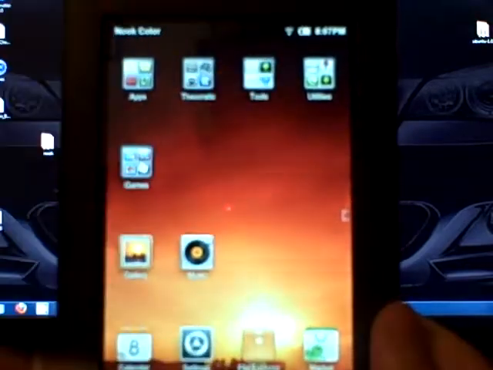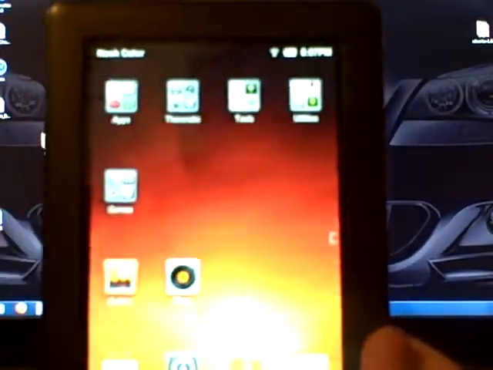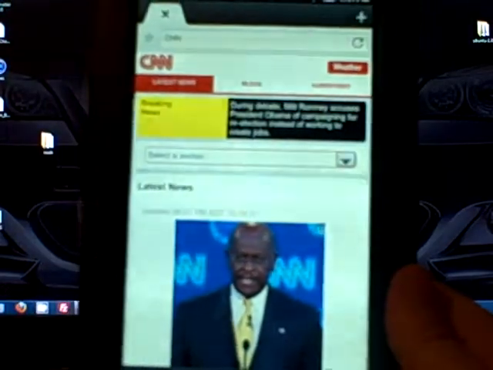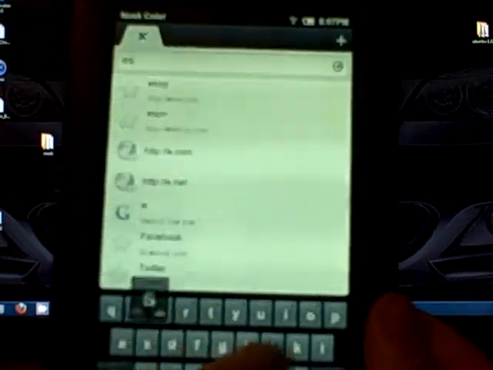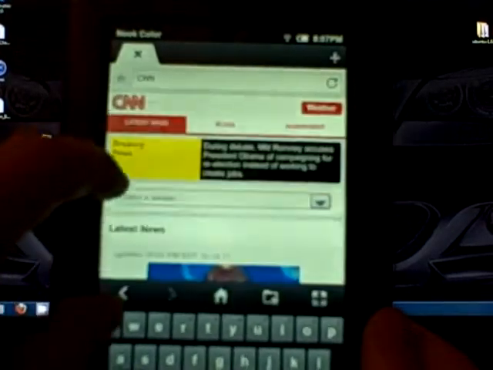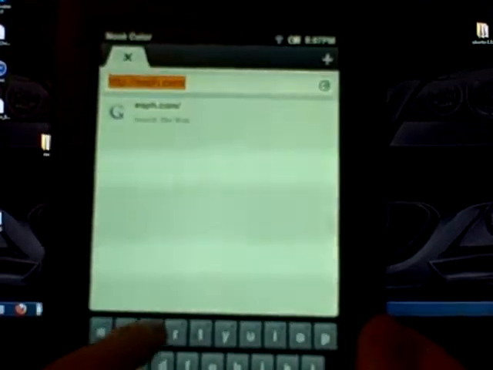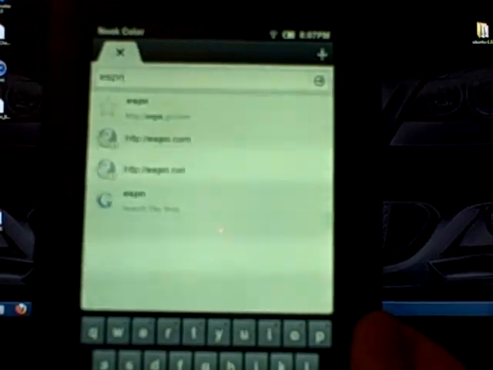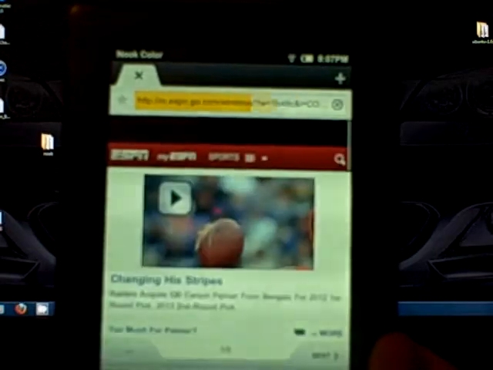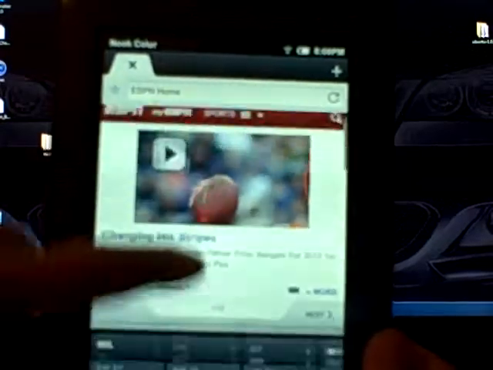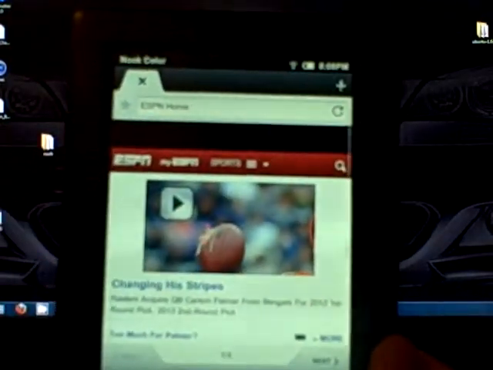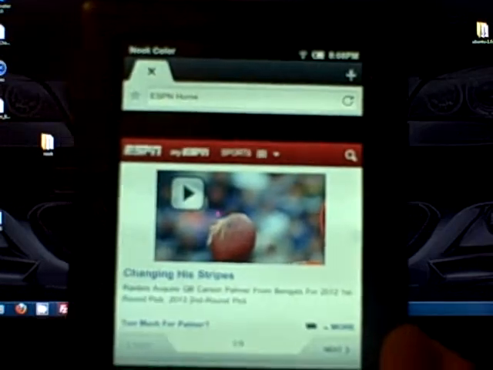The internet, it's Wi-Fi capable. I'm connected here to my wireless, so the internet will work. Let's just go to... Oh, I went to the wrong one. Hope that's not a bad site there. There we go. You can see it's nice and snappy, and this is the portable mobile device version of ESPN, but you can switch it over if you want and look at the full version.